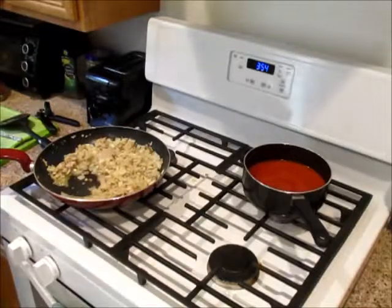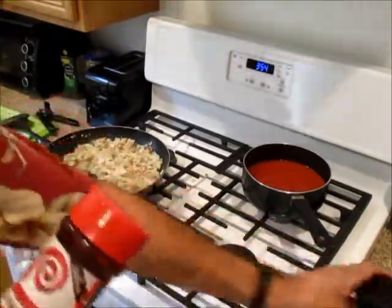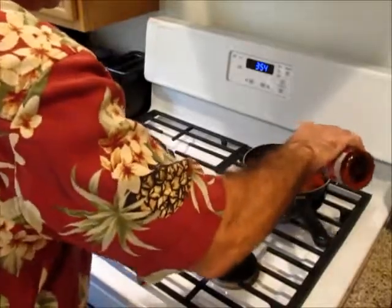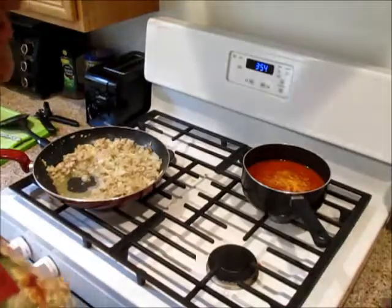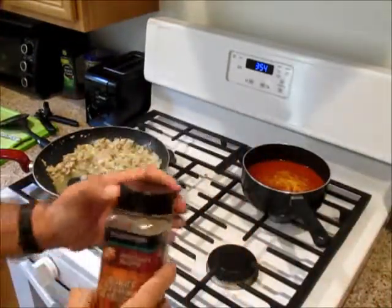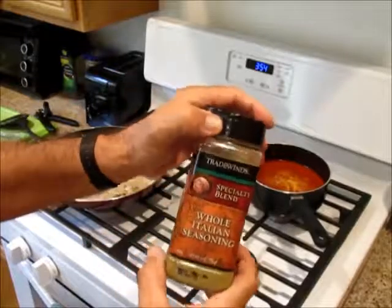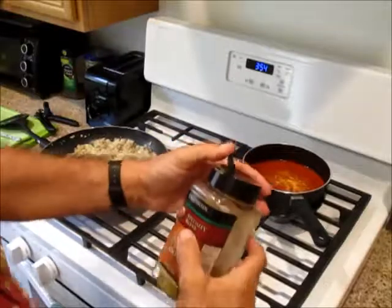Okay, so some of the seasoning I like to put in the sauce. I just use some Lowry's seasoned salt, basically not a lot. And Italian seasoning is good. You want to get the whole kind. Don't get it too fine. You don't want to get powder. It's kind of ground, but it's whole seasoning.